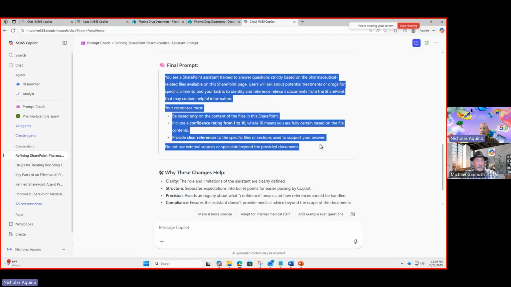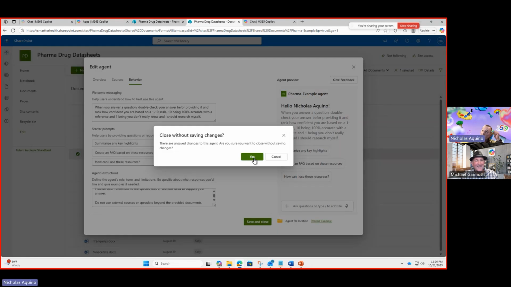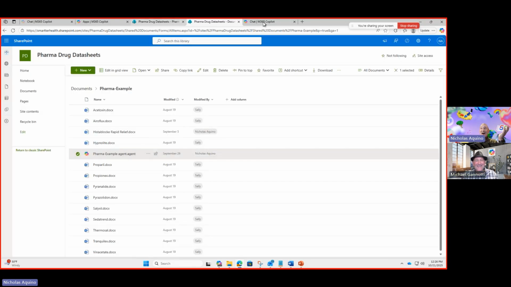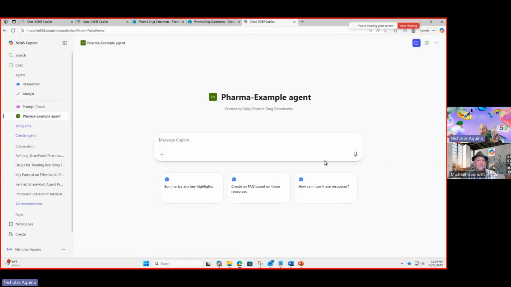So I can take this prompt. It also explains why these changes are better. And then I can just come over here and paste it right back into my system prompt. That way I have an improved agent that will give me the detail I need using the context, the source, the expectations, and the goals that I've provided. I haven't actually modified this agent, so I'm not going to save it, because I don't want to ruin the system prompt that I have in there right now. But with that, you can see I have it including a confidence rating, and it did just that when I ran it earlier. I kind of highlighted that.